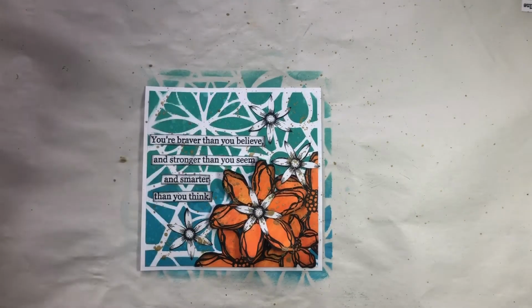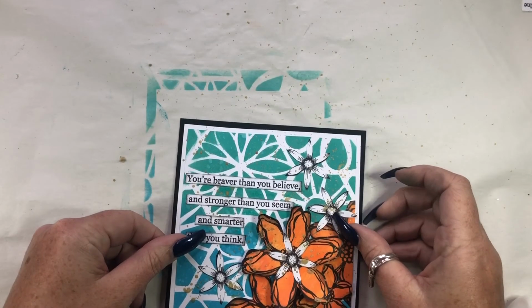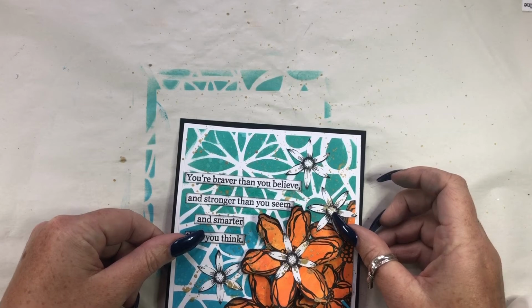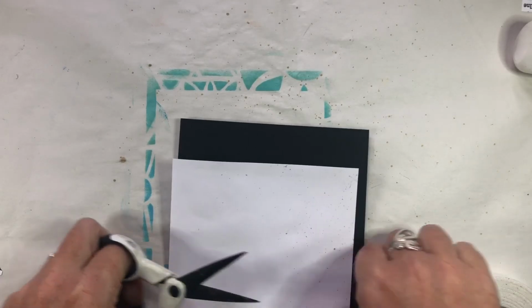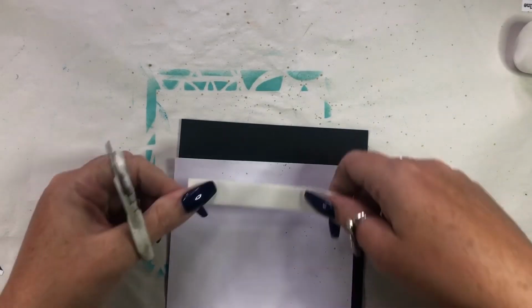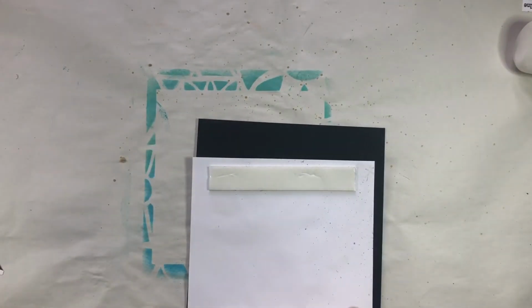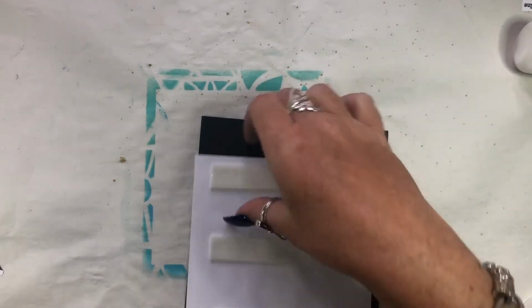So what we want to do now is we're going to bring in our black piece of card. Now you can either glue this down or you can do this on 3D foam. Now I glued it last time, I think I'm going to do it on foam this time, but the option is there. You can literally do either. Do whatever you like, whatever suits you. I think I'm going to do it for quickness, and because I know that it will dry a little bit quicker, I'm going to do it on foam this time.